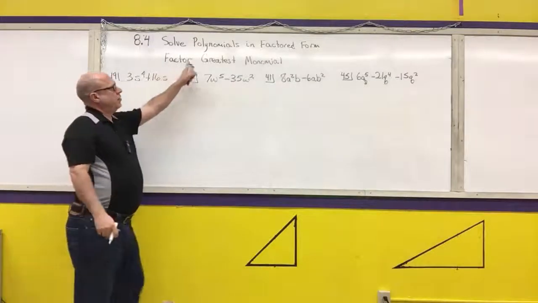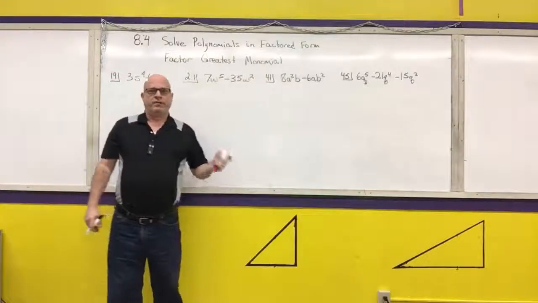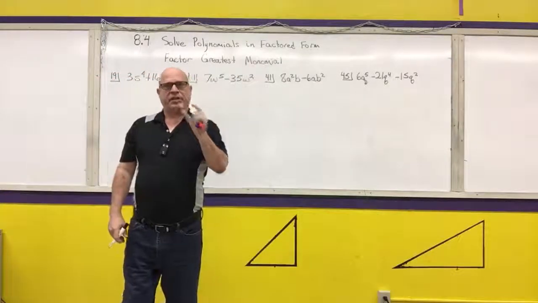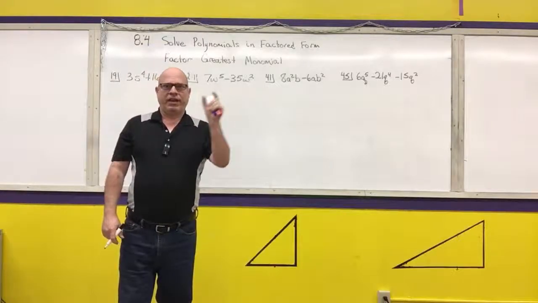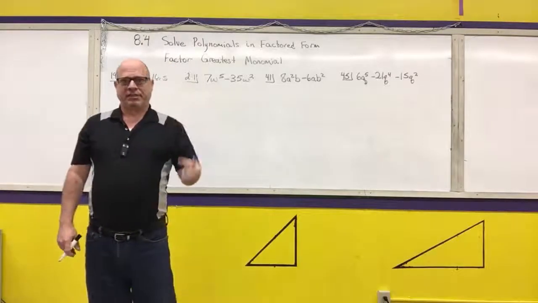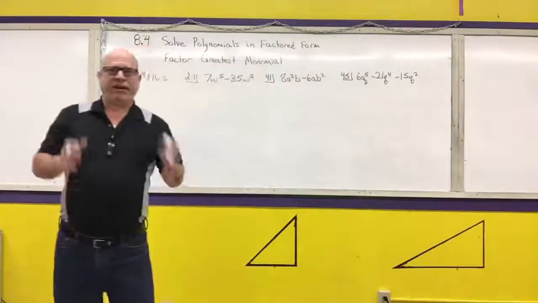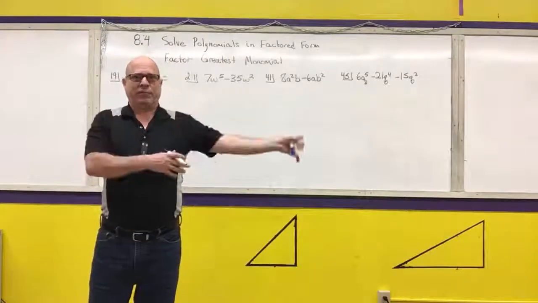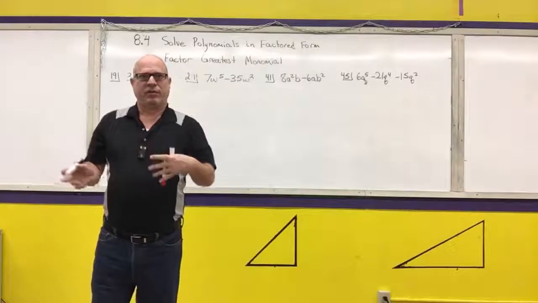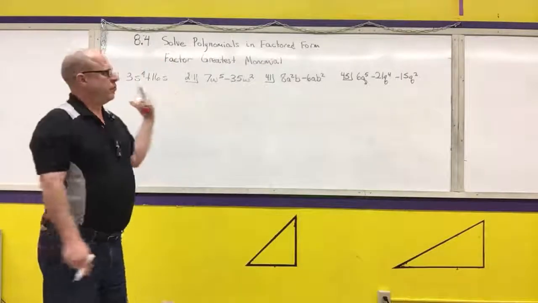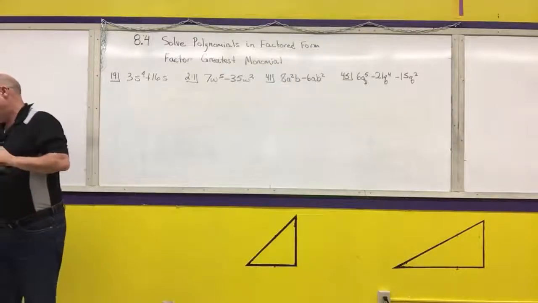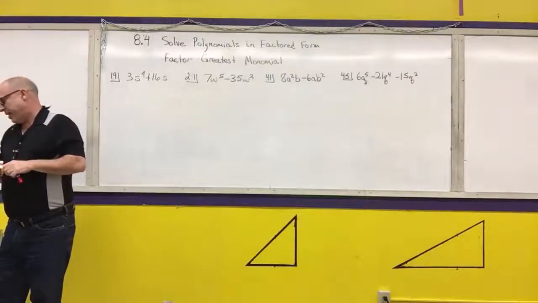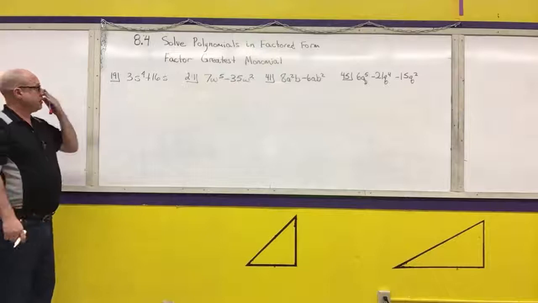To factor out the greatest monomial, we want to find the greatest common factor of the numbers, and then the least power of each variable that appears in every single term. So if a variable only appears in one term but not the rest, I can't factor out any of those variables. So I'm going to work through 4 examples. These are homework problems out of the book, and they are on pages 520 and 521.